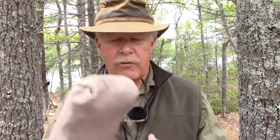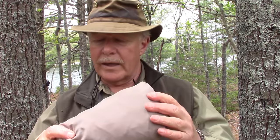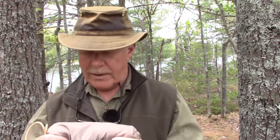So, one other thing that I discovered this is good for is as a ground sheet. Now, it's not that long. It's not long enough to cover my whole body if I wanted to lay this down for sleeping on, but it will do at least from the top of my head down to my butt end. So it gives me that much coverage. So I can lay this down, something to sit on, something to lay down on, even as a ground sheet. I suppose you could make it a little longer and then it could serve that purpose.